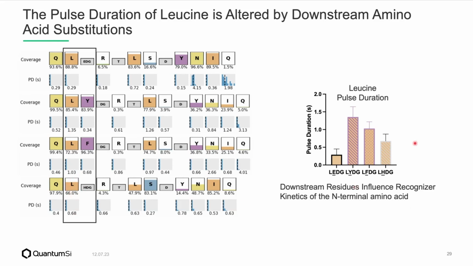So again, you can see the power of the single molecule amino acid level resolution, how ultimately it is the combination of these sequencing effects, both the main direct recognition of the residue plus some of the downstream residues, that begin to influence the ultimate kinetics on chip, and why you don't always need 100% coverage to determine some of these residues and their impacts on the ultimate sequence.